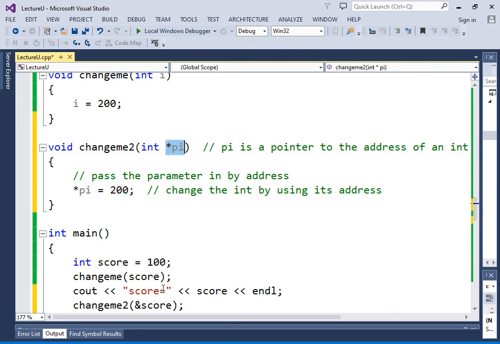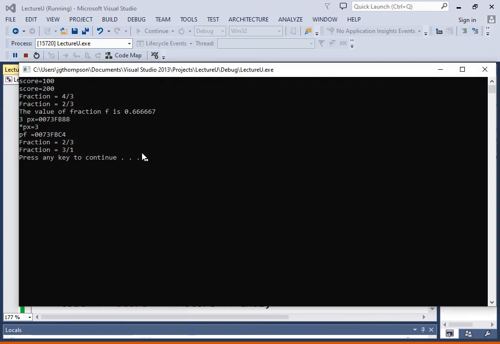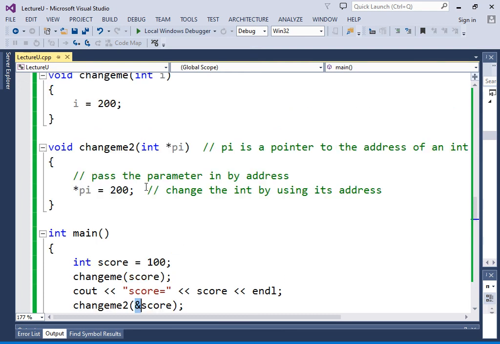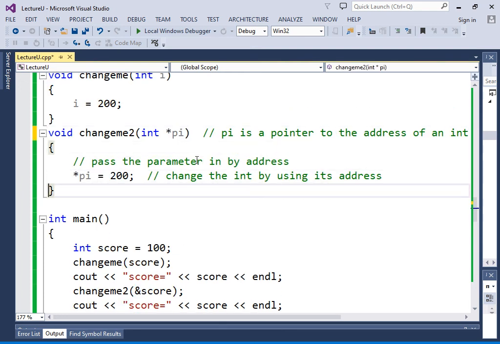We have the address of that integer score, so we can go and break its windows. We can change its value. And the second one worked because we passed it in by address using the ampersand, which means address. Now that'll seem a little bit esoteric, and the second time we see the explanation, it'll make more sense.